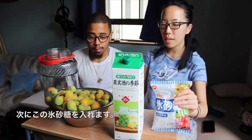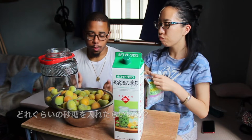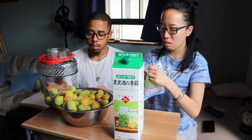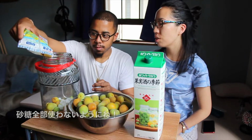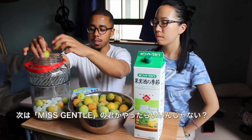Okay, so next step is to put in this sugar. How much sugar are we putting? Just enough to make a layer. Just one layer. Try not to use everything. That's good? Yeah. And then more ume. Okay, how about your turn, Miss Gentle?